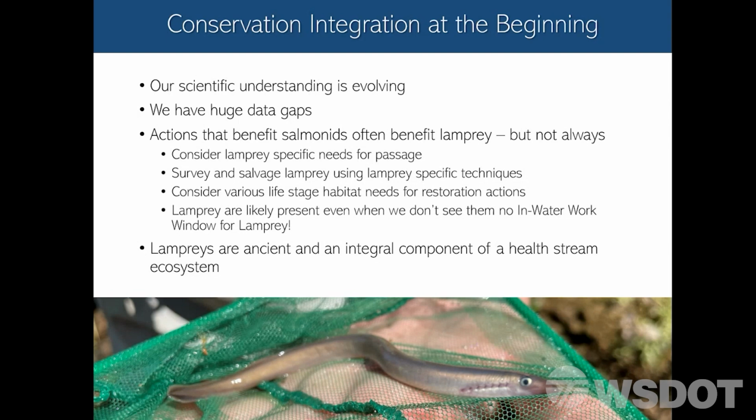We want to implement enough conservation effort that we are recovering the species without having to do that. And I think there's a lot of appetite within the initiative to do that. I think we are moving that dial as far as getting more and more people to incorporate lamprey as part of projects. For example, in Oregon, the Oregon Watershed Enhancement Board, which is kind of like the SRFB equivalent, now has questions in every grant application: How is this project serving Pacific lamprey? What are you doing to incorporate them? So I think there is more and more a move to have lamprey be a part of our planning and implementation process broadly. That being said, that varies greatly over their range.